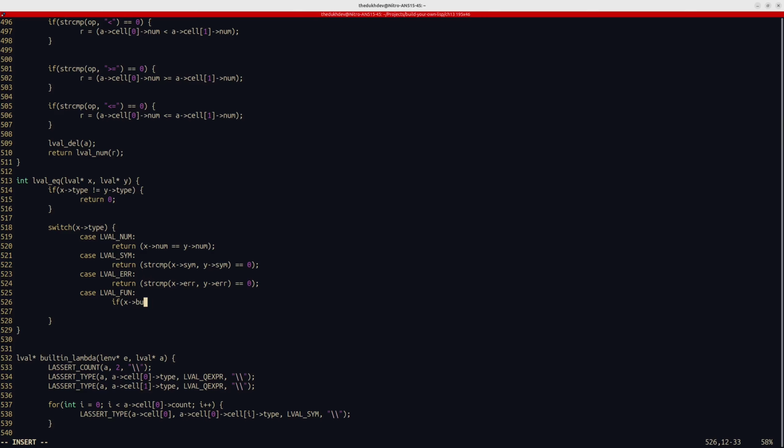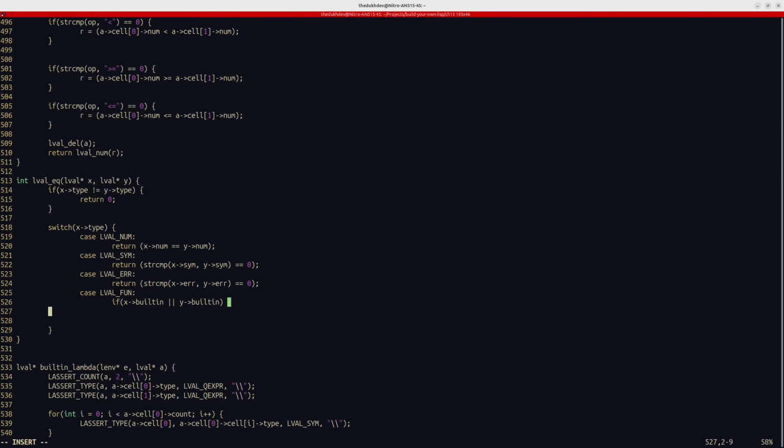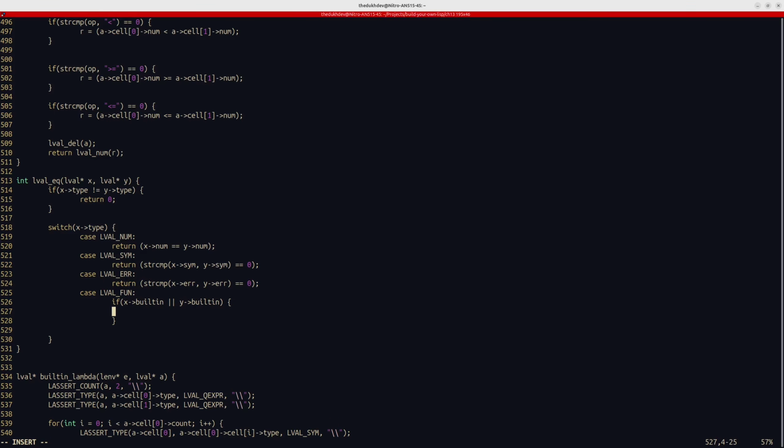If the x has a built-in, or if the epsilon Lisp value has a built-in, in this case I should just return the built-in compared like this.